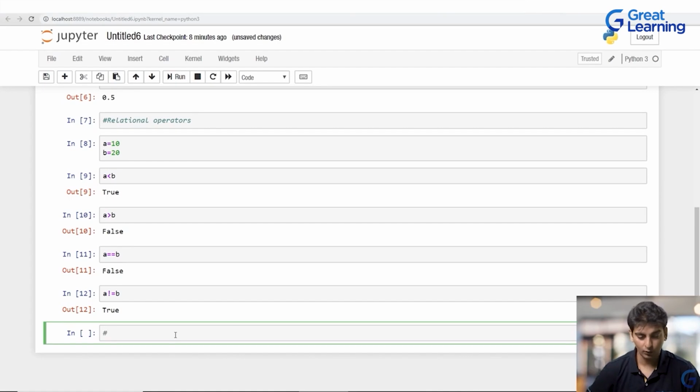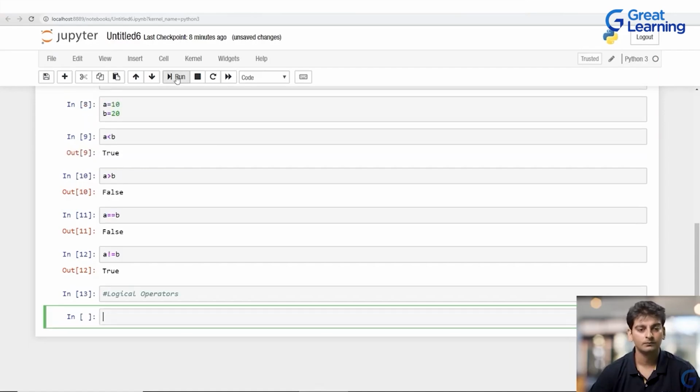And then we'll go ahead and work with the logical operators. So I'll type in logical operators over here. So the two basic logical operators are AND, OR. And this is how you represent the AND operator, and this is how you represent the OR operator. Now we'll actually start with the AND operator. Now, AND operator is used to check the condition or the logic between two variables. And this is how the AND operator works. So if both of the operands are true, only then the final result will evaluate to true.